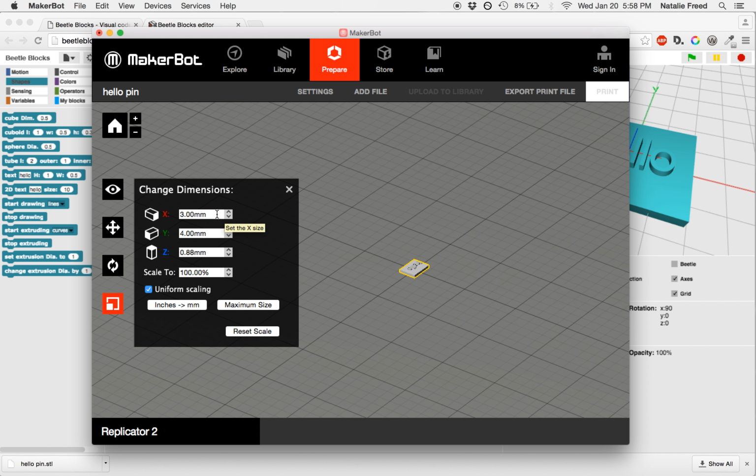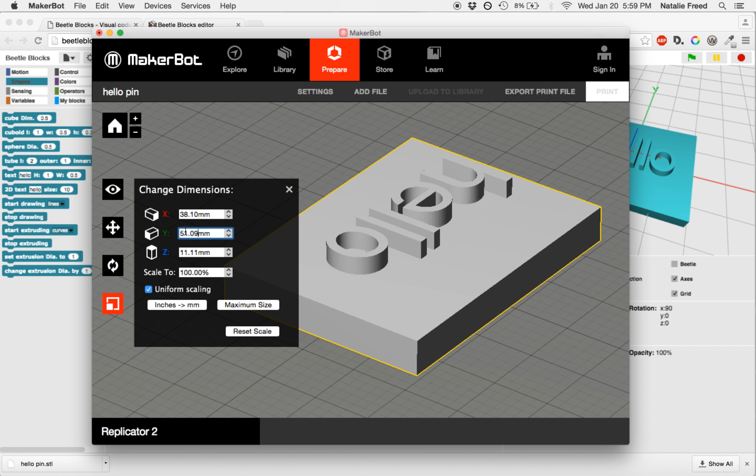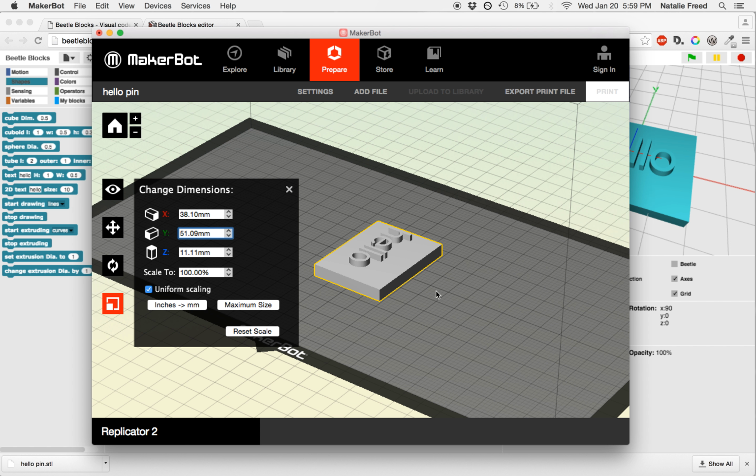And I'm going to say that I want it to be about 1.5 inches, so I'll type 1.5, forgetting that it says millimeters for a second. And then I will click inches to millimeters, and it's going to treat what I typed in as inches and convert it to millimeters for me. So now it's still in millimeters, but that's the 1.5 inches that I wanted. So that looks good.